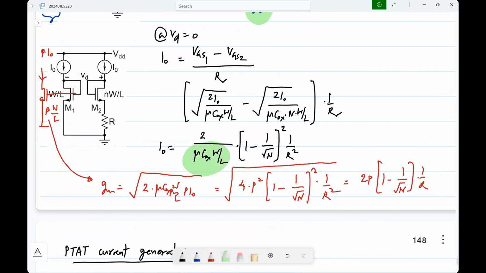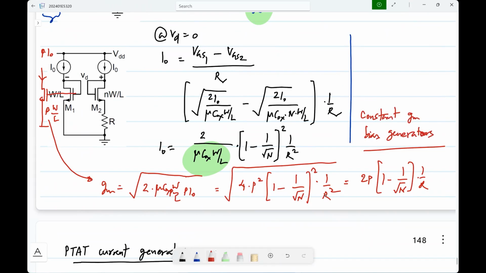So this type of circuit, in this case, is not proportional to absolute temperature because we don't know what the temperature dependence of mu is. It reduces, but how does it reduce? T to the power minus 3 by 2 or something, right? So this actually varies more than linearly, like 3/2 power of temperature. But whatever it is, the interesting thing is in this case also we have a constant GM. So these are also called constant GM bias generators or constant GM biasing circuits. Sometimes it is useful to use these.